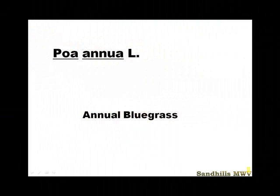Welcome back. This is our third and final bluegrass. We're going to talk about Poa annua, annual bluegrass, probably the easiest Latin name you are going to get to learn for this class. This is one of the grasses that is called by its Latin name. That's Poa annua, or annual bluegrass.